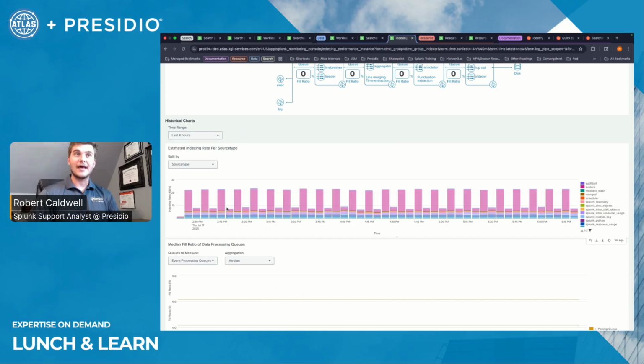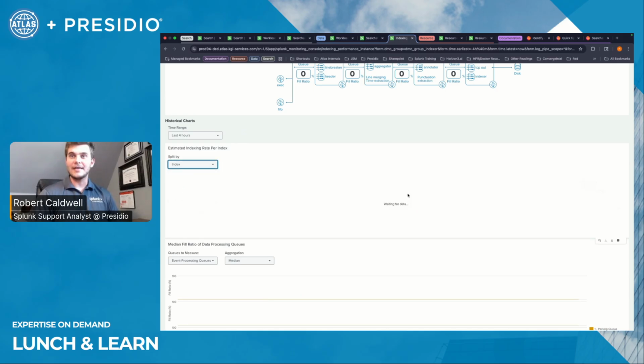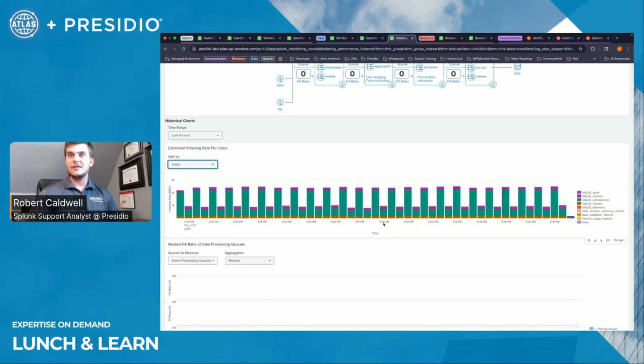Especially you can look at, say, by index. If we look at it by index, and maybe let's say value introspection. If value introspection is costing us a lot of data storage space, we might want to look into specific source types within value introspection. And maybe those source types aren't being used or searched by our users as much as they should be. So maybe we want to stop ingesting those. Saves us storage space, saves us resource usage, and overall saves us the grief of having to deal with it.